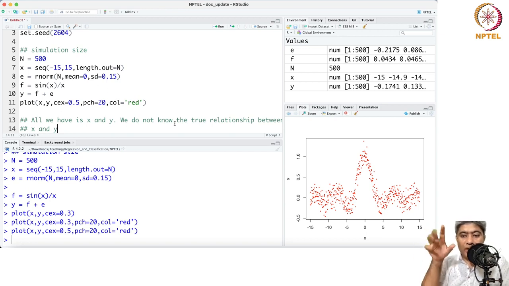So given the data, can we pick up this completely?